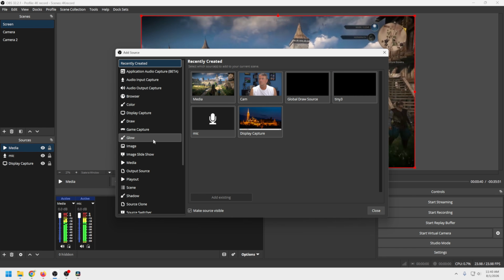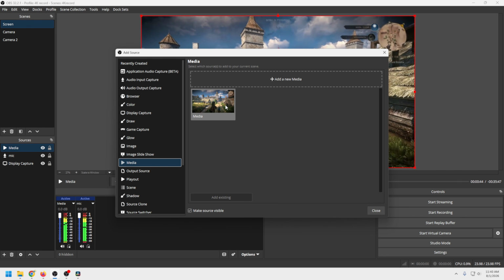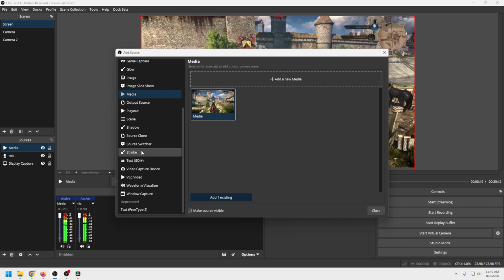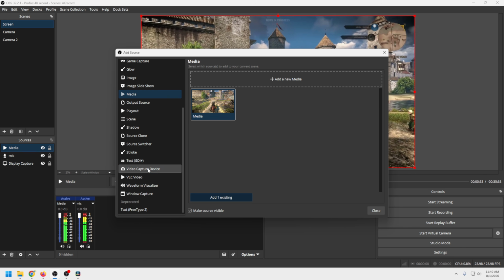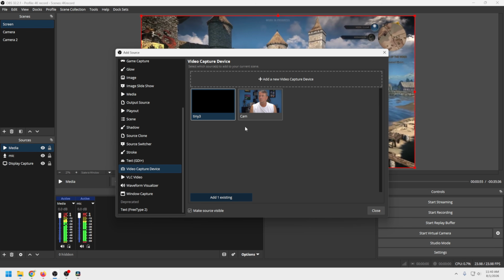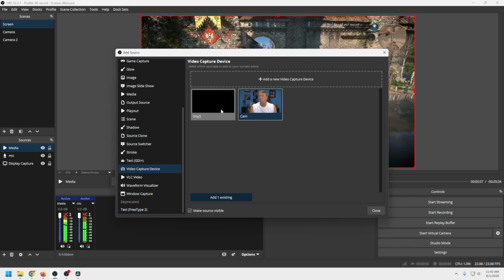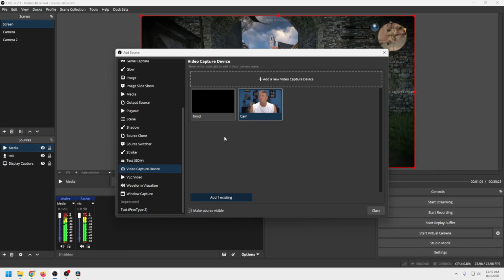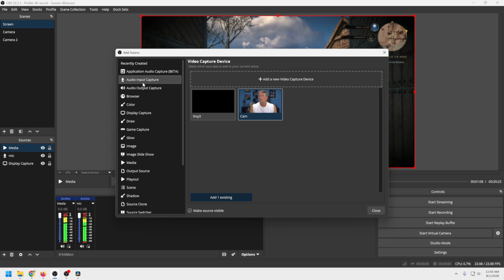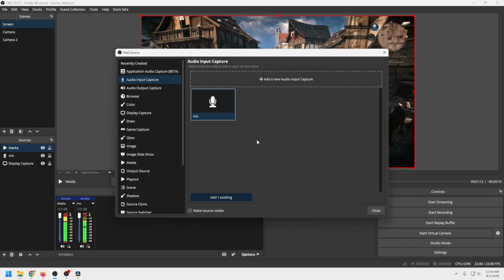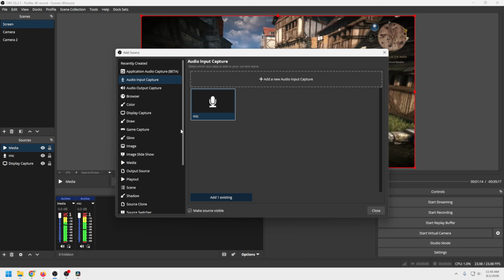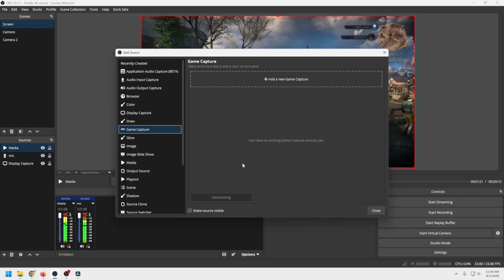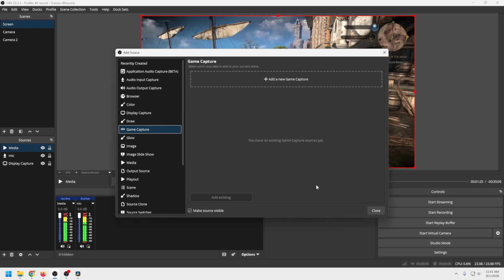So now if we go to sources again and we open up our media, you can see that it's still here. So we could select it and add it again. The same thing is going to be true for cameras. So if we have a camera in another scene, there we go. We've got the two different cameras that are in other scenes right in here. It's pretty easy to find. You can add the existing camera. And that's going to work for any sources. So if I go to a microphone source right there, you can see that that microphone, I can select it and re-add it. So it does make it kind of easy, and it's a nice graphical thing. It's just going to take a little bit of getting used to, as is the case with anything new.